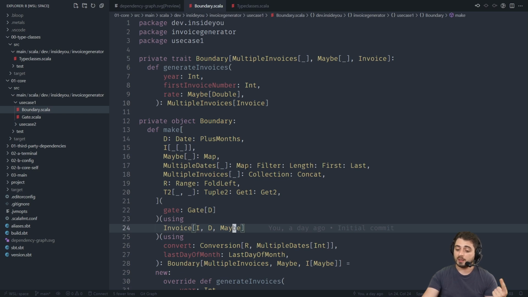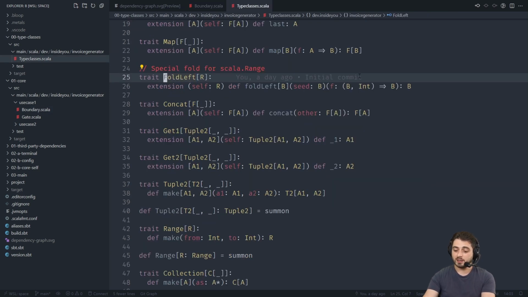With one of them, I'm doing map, filter, length, first and last. With another one, I'm actually creating it and concatenating it. Okay, so you have a lot of information that comes from these types. Then we have the R, which is going to be a range. I'm going to be able to construct the range and do a fold left. By the way, the range is not a typical collection. It's not parameterized with a type. It's always a range of int. And therefore, this fold left is a little bit specific. Inside of this fold left, it's hard-coded to be an integer, okay?